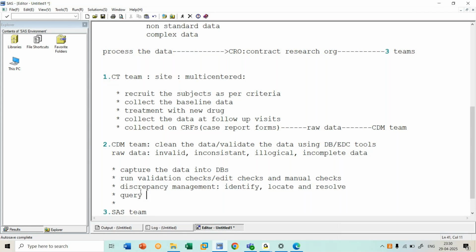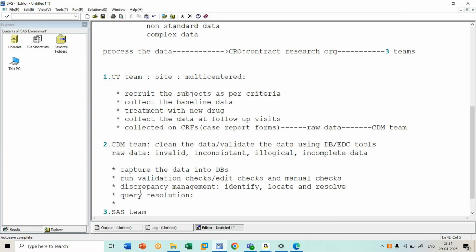So we do query management, query resolution. We generate a query, communicate it to the site, and get the query clarified by the site. This is called resolution of the query.